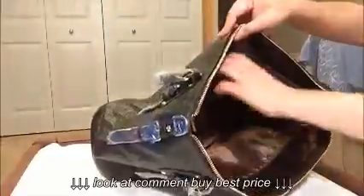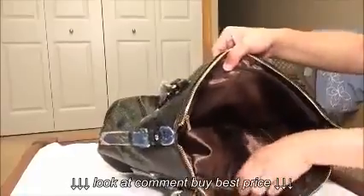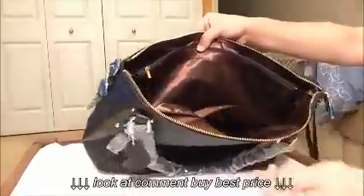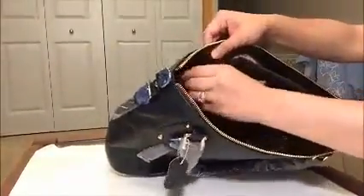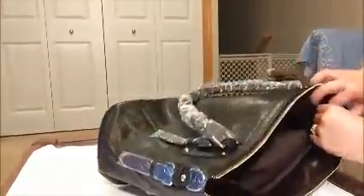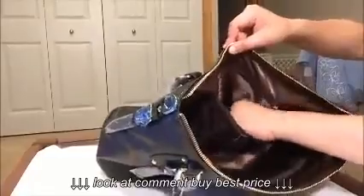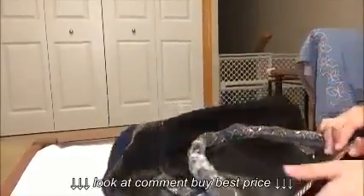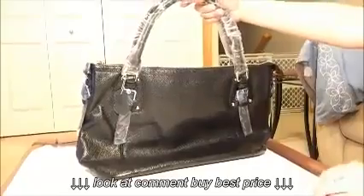Here is the inside of the bag. The lining feels silky and luxurious and looks like it too. On the front side of the bag there are open pockets you can use to store your cell phone, and then here is another one. There's a pocket in the middle — a large size pocket — and then another zipper pocket at the back. The inner compartment looks really good, just as good as the outside. I really like the lining of this bag.